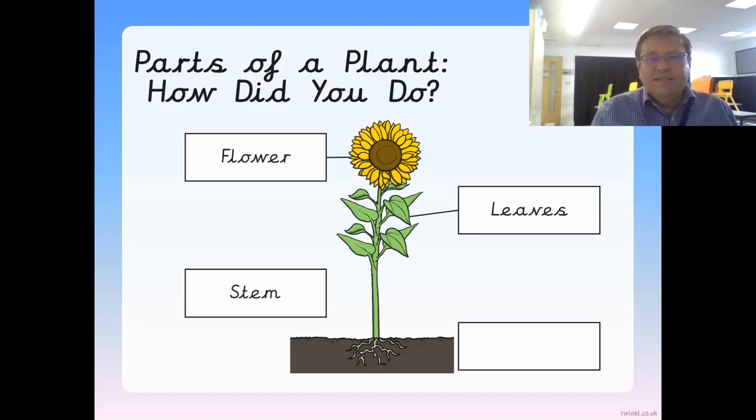The third one is the stem or trunk, and obviously that's the bit that goes up and down and holds the thing in the air. So there it is there. And lastly, the bit underground, we call those roots, and they spread out and keep the plant stable, stop it blowing away. So hopefully you got all of those right. So now let's look into each of those 4 different parts and see if we can actually work out exactly what they do.